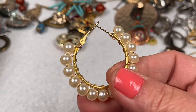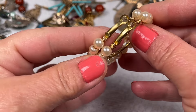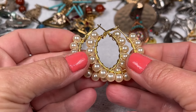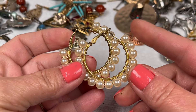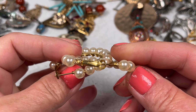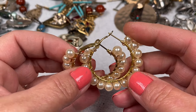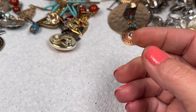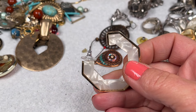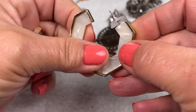We're going to try to keep this video moving along until we find something that needs testing. These are hoops with faux pearls all the way around — gold tone, pretty good shape. I'll say a dollar. Usually I put all of these hoops in my craft lot, so if somebody wants these they'll be a dollar. Or sometimes I make big lots on eBay with like 10 pairs of earrings — I could always make a lot that's just all hoops. This is really pretty.